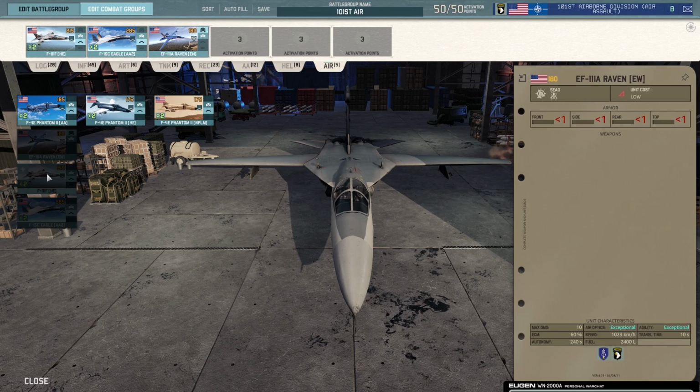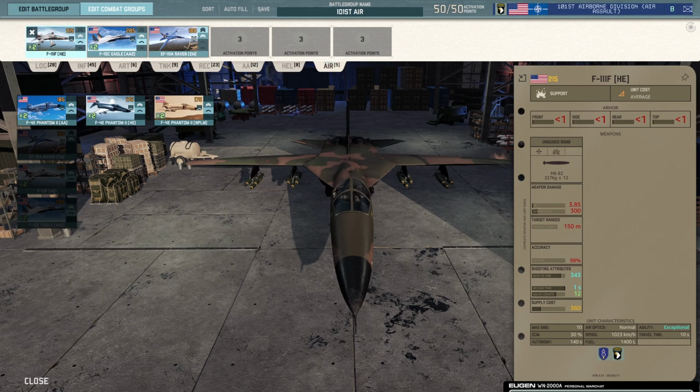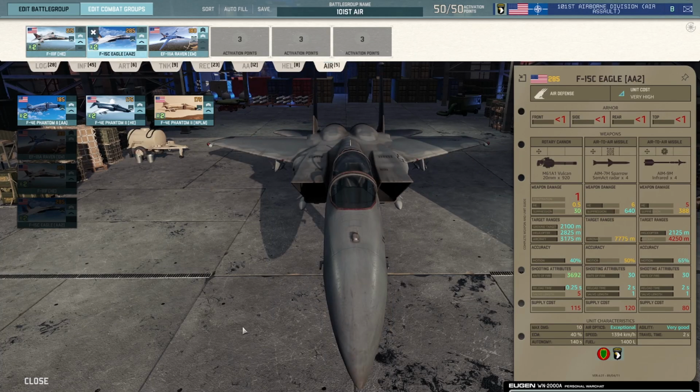As for the rest of your air wing, you got the F1F... Oh, sorry, the F111F, which just comes with the, let's say, the carpet bomb loadout, 12 227s, and we have the F-15C fighter. Nothing really special there, and as you might note, you have no anti-tank options in the air tab.